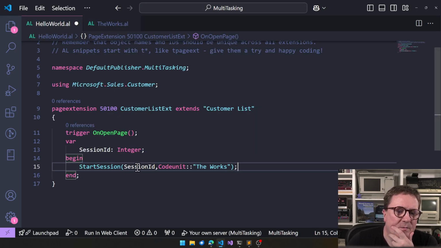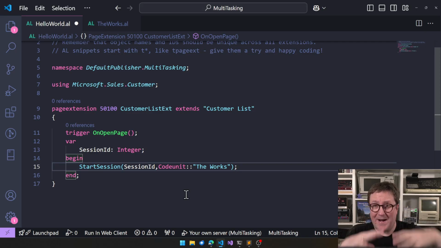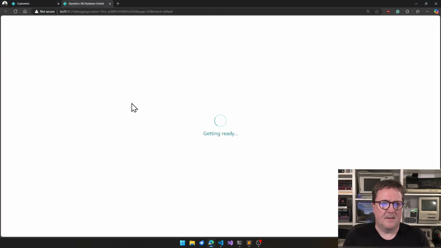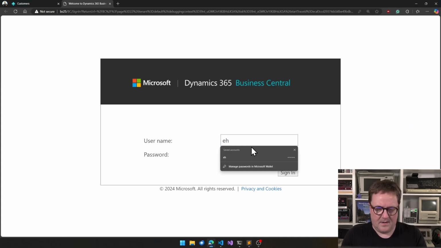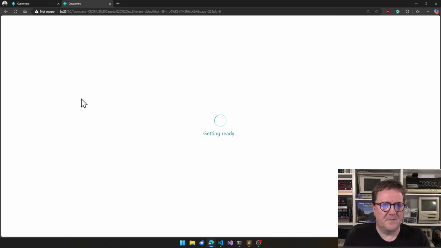So when we open the customer list, we ask to go and run this other codeunit in parallel with what we're doing right now. So let's try to run this. Maybe the 3 seconds were too fast for me.